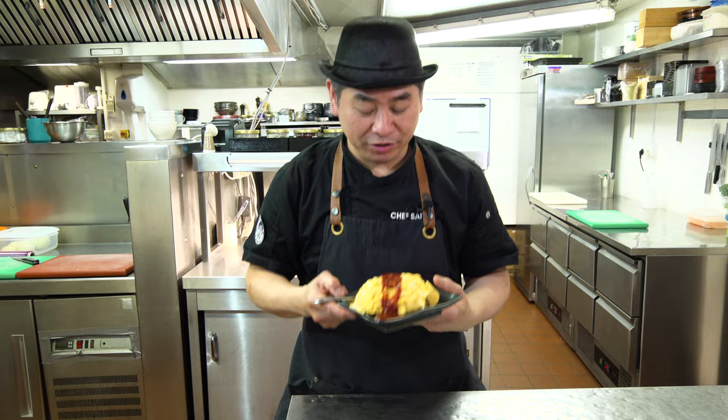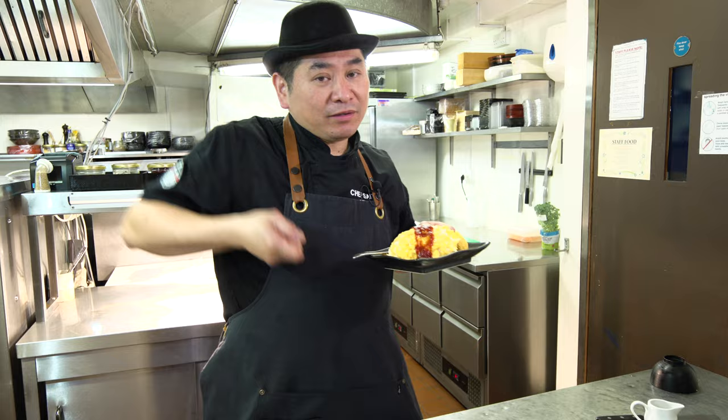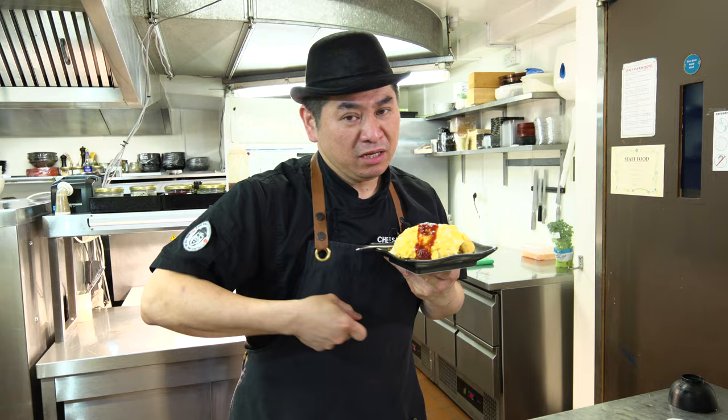So today's chef's tip. Omelette, this is very important. And so when you're cooking the fried rice and omelette, preheating the pan is the most important. Okay, so basically we have to do it around 4-5 minutes. Keep it warm, then cooking, so you don't have any problem. Okay, so very easy and smooth.